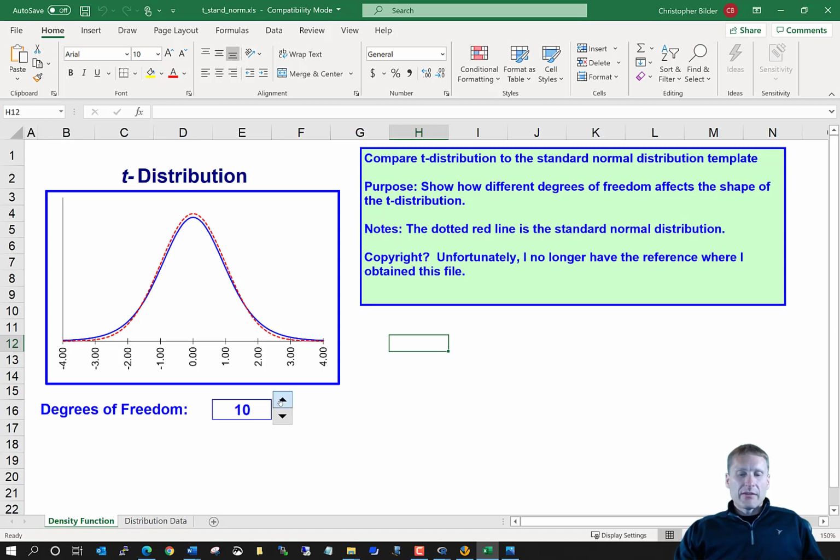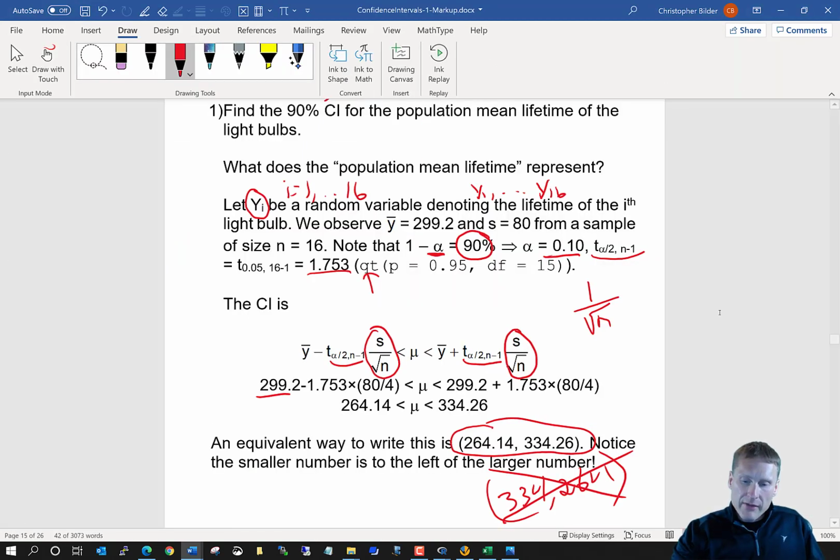But as that sample size gets larger, look what happens. The tails of the distribution go in, and therefore I don't have to go out as far on that distribution to find the quantile that I need. So this t distribution value is going to decrease as well. I have a smaller number here, and a smaller number here, and I'm going to add and subtract it from y bar. So what's going to happen to the confidence interval? It's going to become narrower. It's going to be a smaller range, you could say.